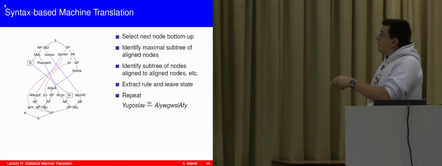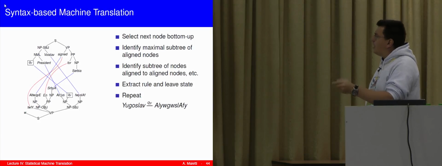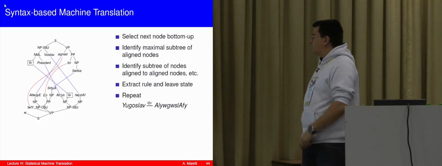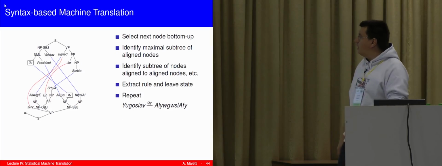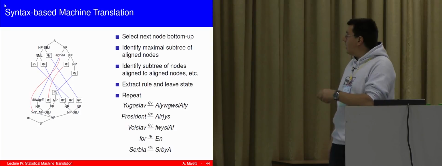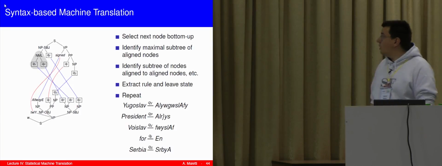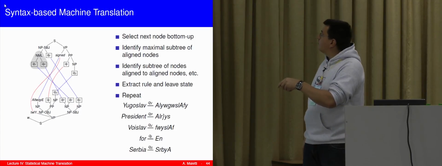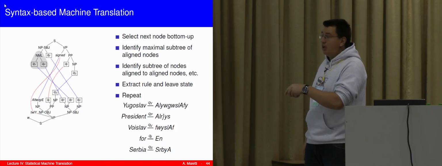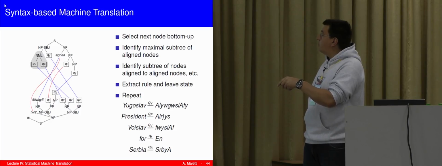And then you just leave a state here. And why this state is named QY, it doesn't matter so much. But you're going to repeat that, and you can extract president and Voislav and so on. And at some point you want to extract maybe the signed, or maybe let's do this one first. Then you look at this part. So states you cannot extract by themselves. So you have to take at least some part of the parse tree.